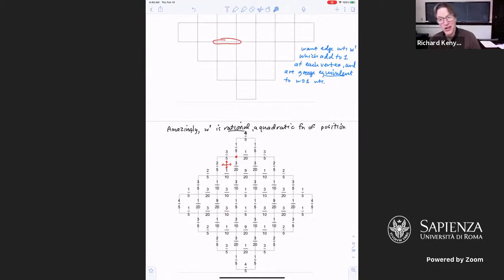And those numbers are the probabilities of, I mean, the expected density of tiles that you use at each edge, right? So if you use k tiles total, then 9/20 k tiles are going to be covering that edge. Okay, so let me stop there, and I will explain this again at the beginning of the next talk.